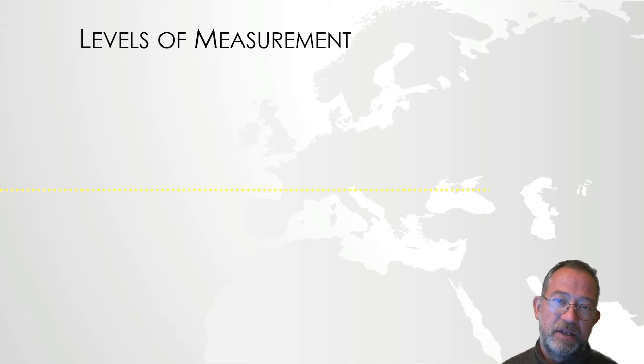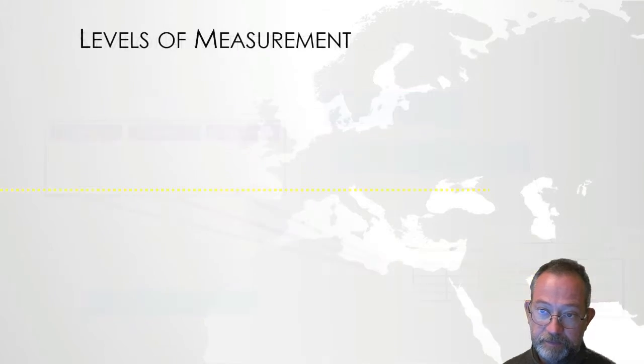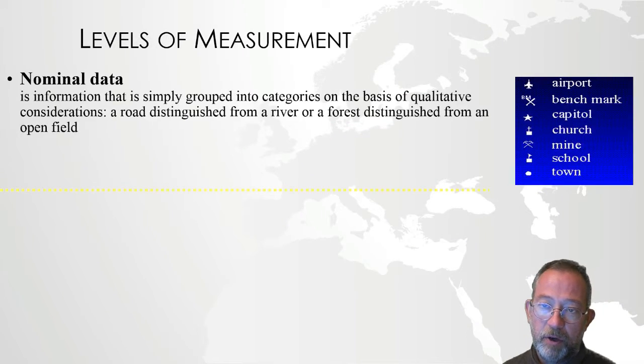How we visualize depends very much on what type of data it is. And there are basically four types of data one should consider when one visualizes data. There's nominal data. That is data that is simply grouped or categorized, where there's no order between things. So we have river, forest, tree, church, airport, harbor, whatever. All of these categories have no internal ordering. They're different things with the same rank.